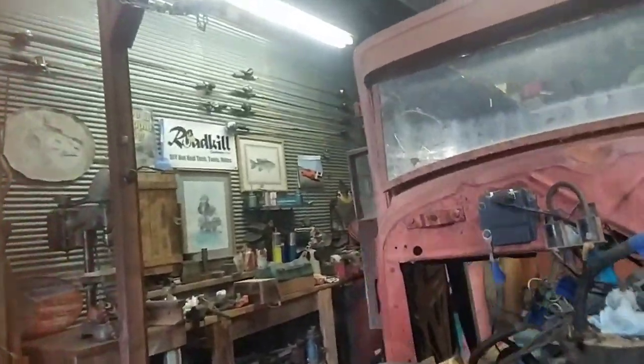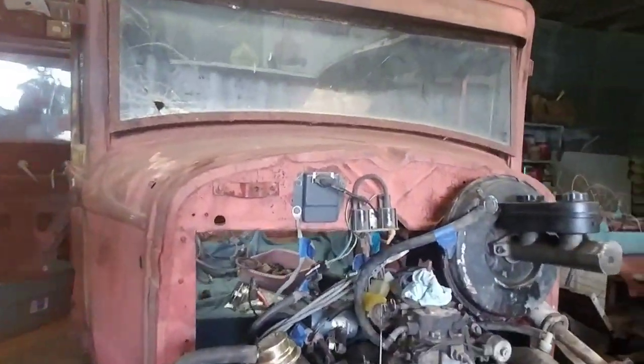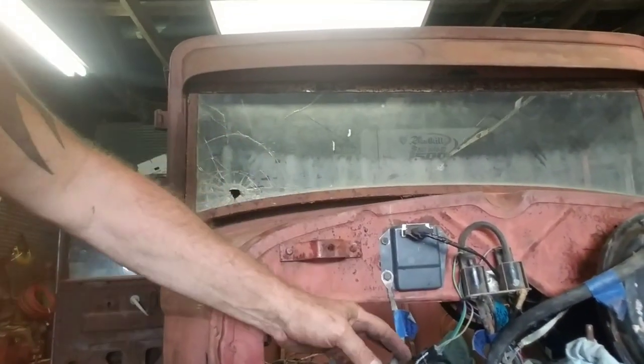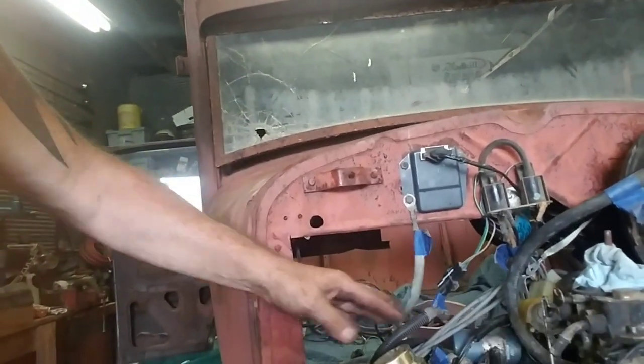Let's see, I got my wiring here, I got my voltage regulator on, and my little vacuum block here, my ground strap from my motor to my firewall, got my other wiring kind of put together and put up there, and you're really going to love this on the other side.